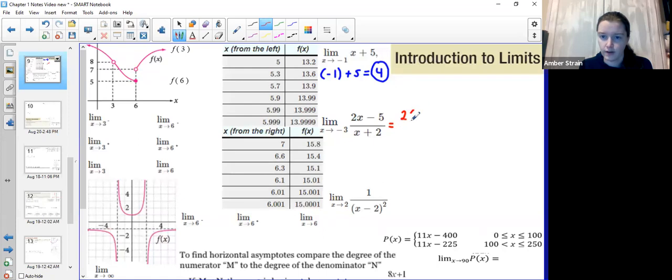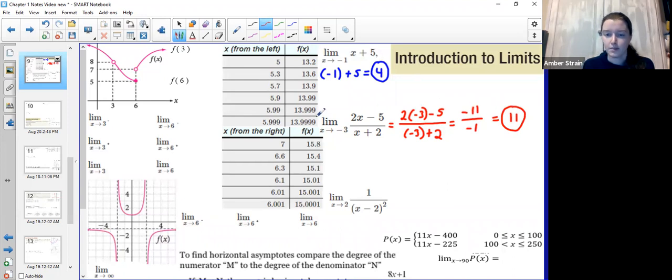Say, okay, what is 2 times -3 minus 5 over -3 plus 2. Notice I put it in for all of the x's, not just one of them. So that, of course, would be -6 minus another 5 would make -11. This one is -3 plus 2 would make a -1. Negative divided by negative would become a positive 11. So this means on a graph, if you were looking at the graph of this crazy looking function here, as you reach the x value of -3, your y point on the graph would be right up here at 11. So there was no dividing by 0, nothing sneaky happened. It was all cut and dry.